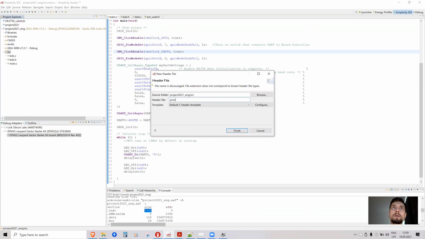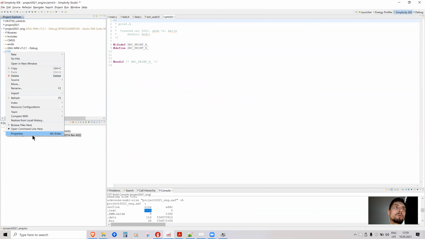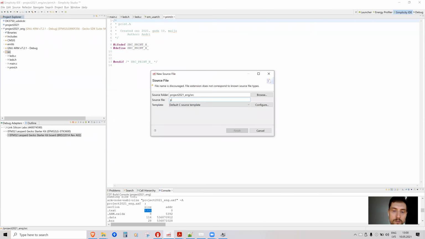It's like printing text to Termite. print.h, finish, and then we want to create a new source file and call it print.c.